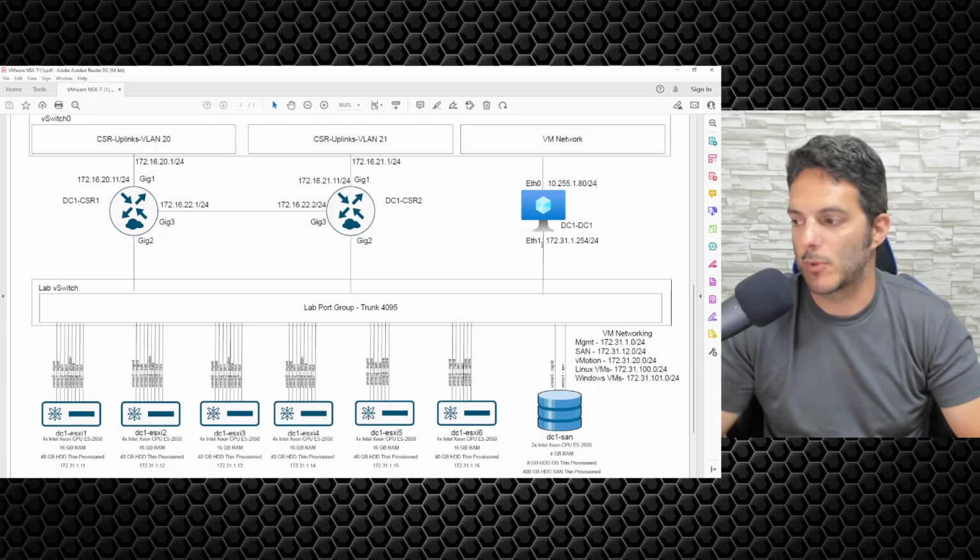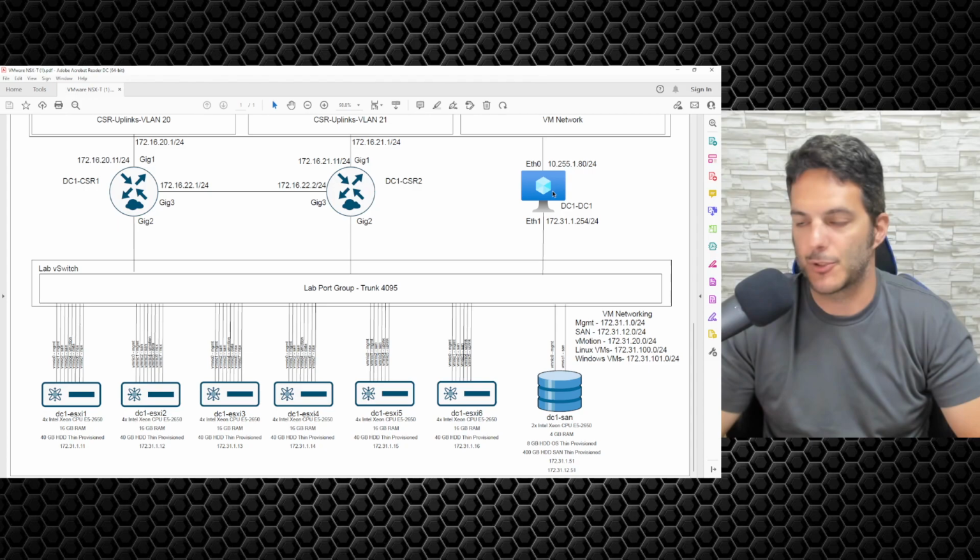This is going to be a jump box, essentially. So if you were wondering what that would basically equate to, this is going to be our jump box for the rest of the environment. It's going to have an IP address on the management network. The management network is going to be everything 172.1.1.0/24. Every device that needs to be managed inside of VLAN 1 is going to be managed that way.